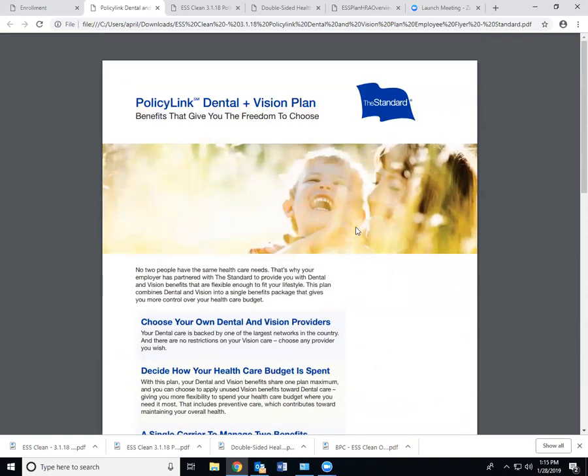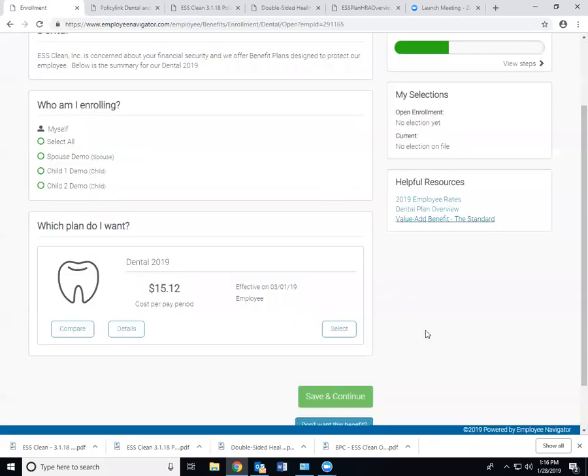So we were pretty excited to be able to add that. I believe last year was our first year to have that. So that document's there for you and available if you want to understand it better, and so that you can look at any documents you're getting from the dental company or from your dentist to make sure that the amounts that you're being told to pay are correct. Yes, absolutely. So take a look at that policy link, dental and the vision plan benefit, a value add with the standard, which is the carrier that we partner with for your dental benefit.